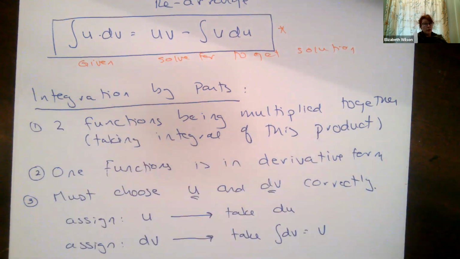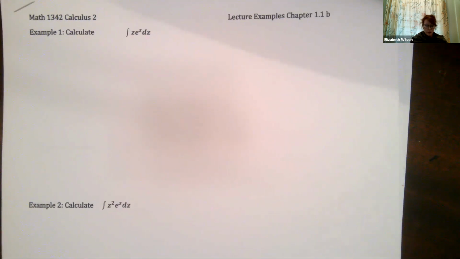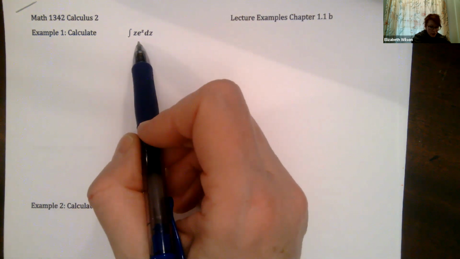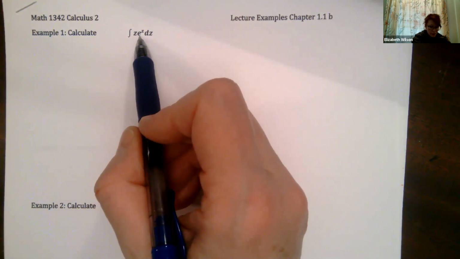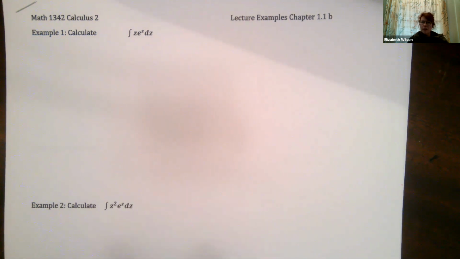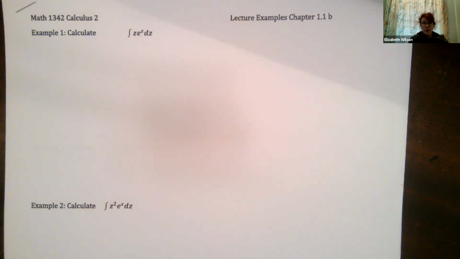Okay, so I've got my lecture examples I'm going to start taking a look at. This is lecture example 1.1b. I'm going to look at example number 1. So I'm going to take the integral of z times e to the z with respect to z. Okay. Now remember, let's do our checklist, right? We've got our simple skills tools, and then we've got our more complex tools. So I have an exponential function. I've got maybe a power function. Well, I can't do linearity because they're being multiplied together.